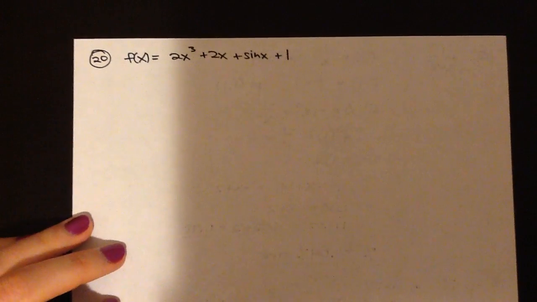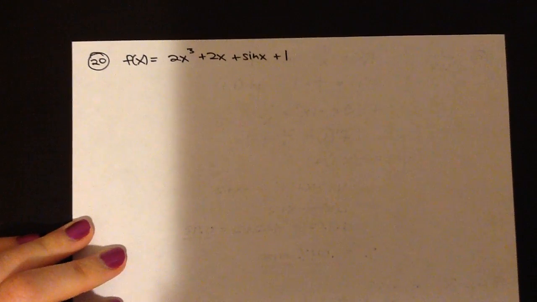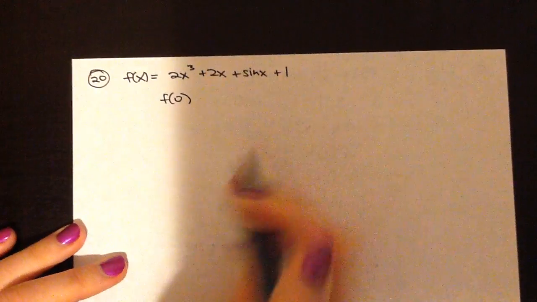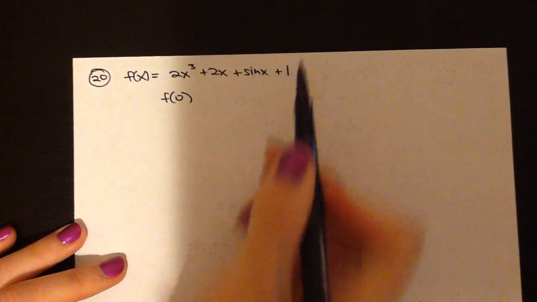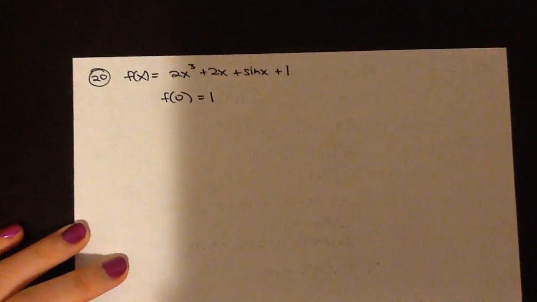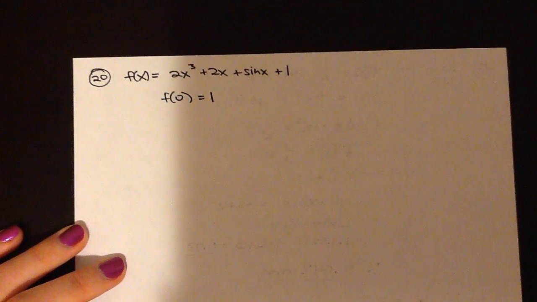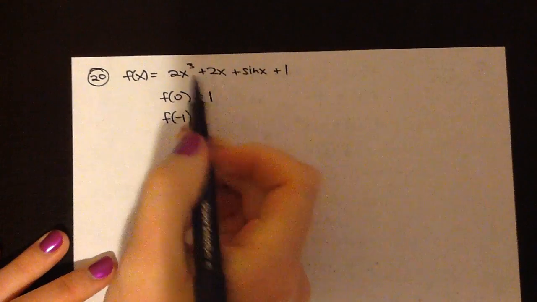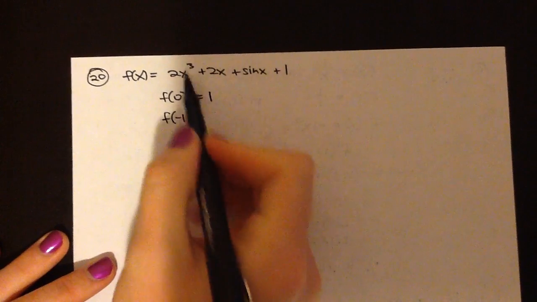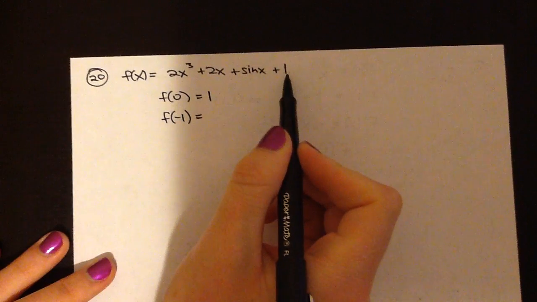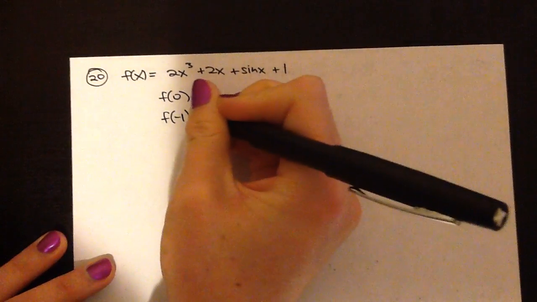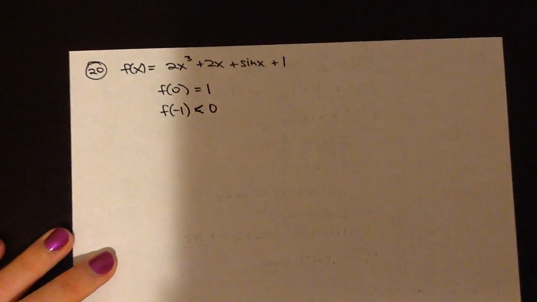So let's find one place where this is below the x-axis and one place where it's above. So let's start with f of 0. If I plug in 0, this is 0, this is 0, this is 0. That, of course, is 1. And so f of 0 is 1. And then I can find a value where I get a negative value. So let's try -1. F of -1, I get a -2, another -2. This is a positive 1, and then sine can't possibly be any more than 1 no matter what. So we know that this is going to come out to be negative. Doesn't really matter what it is.